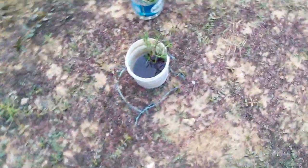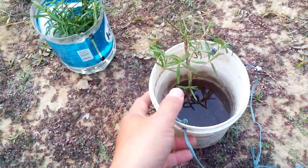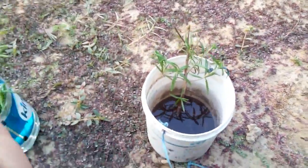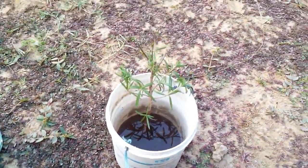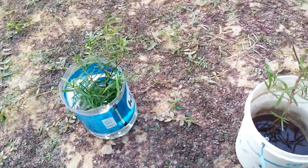Yesterday even the leaves were getting discolored and pointing towards the ground. Maybe because it was in the plastic container and not getting enough air to breathe — I think it was getting suffocated. So I thought this time I had to put it in the ground, because the last one which died off had the same thing.